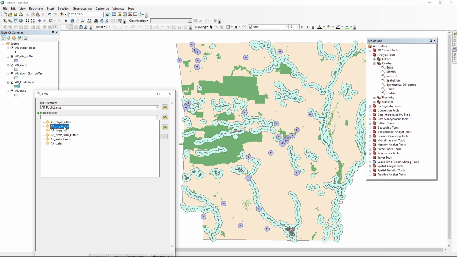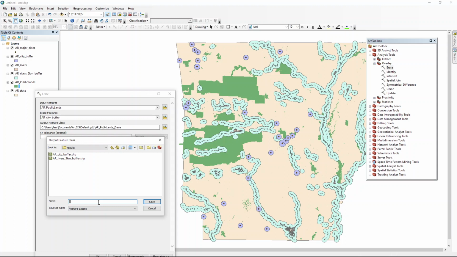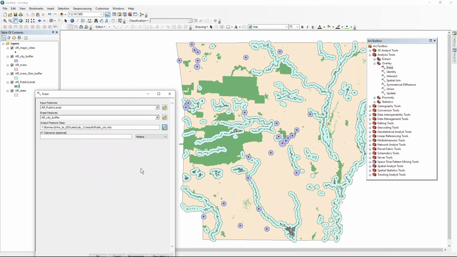So we'll click that one and then make sure that we don't save it to default.gdb. What are we going to call this? Public_city.shp. And what this is doing is it's erasing from the public lands any city buffer that might lie over a public land, like this here.